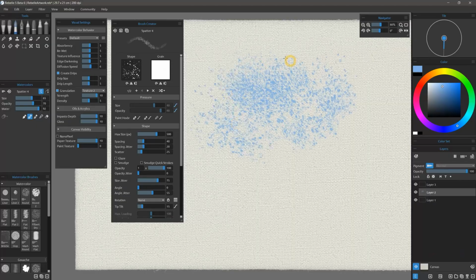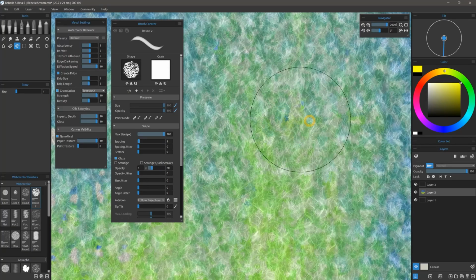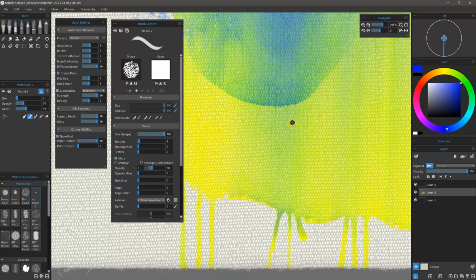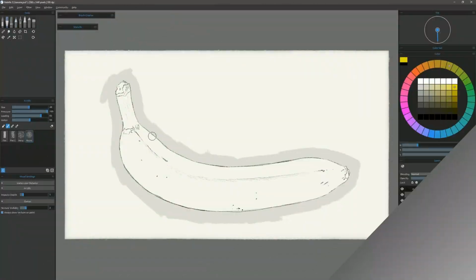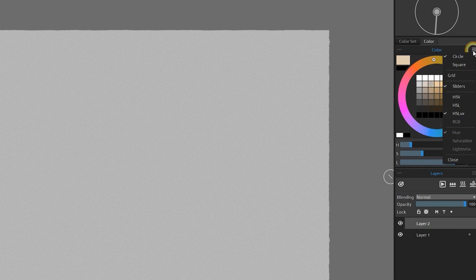Number 2, Rebelle. Rebelle is one of the newer art apps to the scene, but it made a pretty big splash, no pun intended. Rebelle features the most realistic simulation of fluid media. The look and behavior of its watercolor are unrivaled. Rebelle's greatest strength is its superior fluid media simulation, but it also has a very balanced UI that is easy to use. I like the advanced color picker, which can be customized in a lot of different ways.